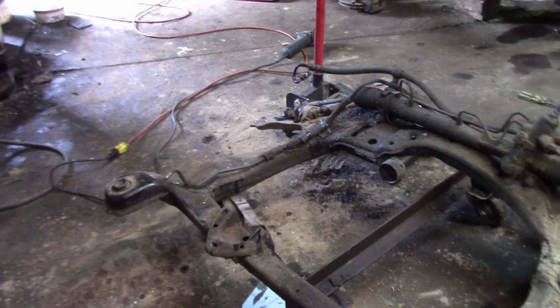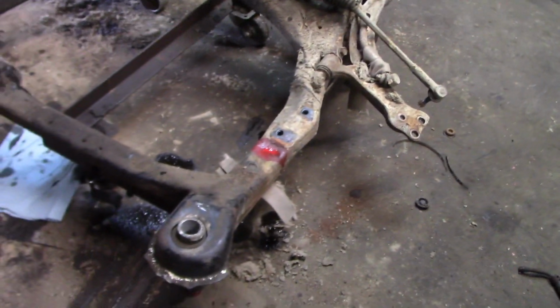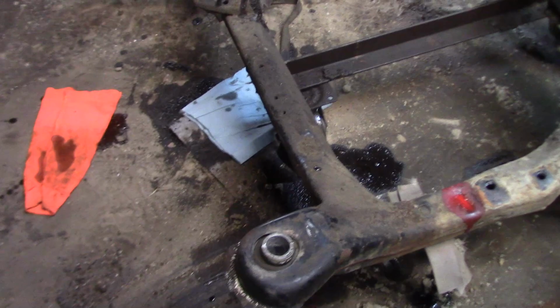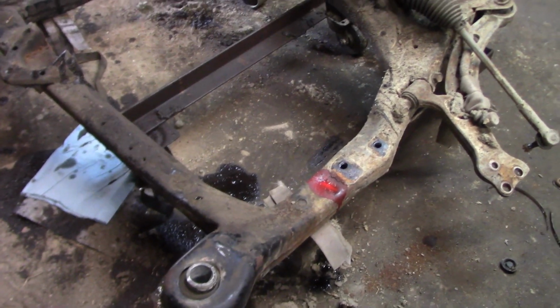So I got the motor off the subframe, and I've been saving this subframe because I thought it wasn't bent. But guess what? It's bent. So I'm probably not going to save this subframe. It's not a super bad bend. It probably will bolt right up, but I measured this side here is about 1/2 inch to 1 inch taller than that side. You can kind of see it compared to the two. So you can kind of see this side's taller. So I'm probably not going to use this subframe. That's why I put red paint on it.